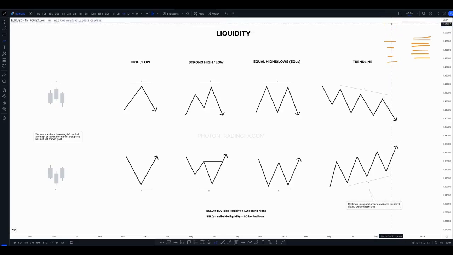So liquidity is essentially where we are going to be looking for. I'll explain this in a lot more detail as we go on in the other lessons, but if you're a big player, you're going to need a lot of liquidity to enter and exit the market with minimal slippage. You're going to want to be looking for those points in the market where there are a ton of orders. We don't have view of the order book. Okay, and also FX is OTC, over the counter, there's no central exchange. So how do we do it? How do we read it? We read it through the price action on our charts.